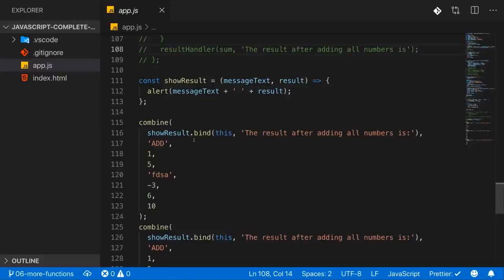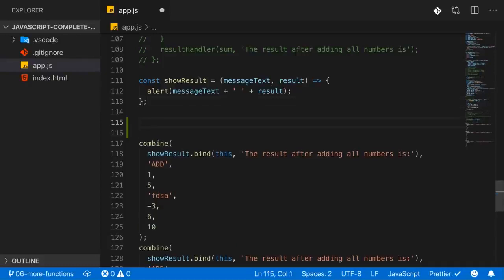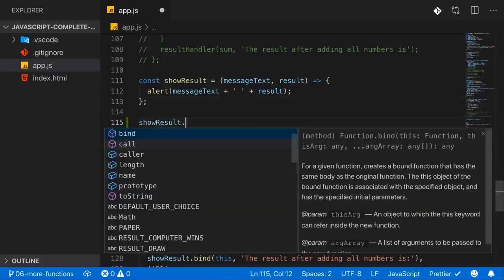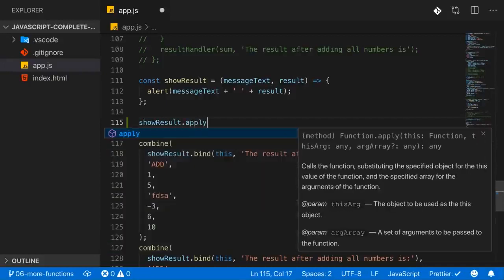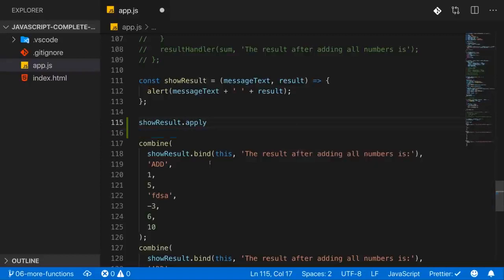Back to the code we worked on before. Bind is a really useful method, to be precise, which you will use quite often as a JavaScript developer to prepare your to-be-called functions, which you don't call yourselves. Now, there are similar functions which you often find when you research the bind method, and that is the call and the apply method. Essentially, they also allow you to specify what should be passed in as parameters, but they also immediately execute the function. And that's, of course, not what bind does.